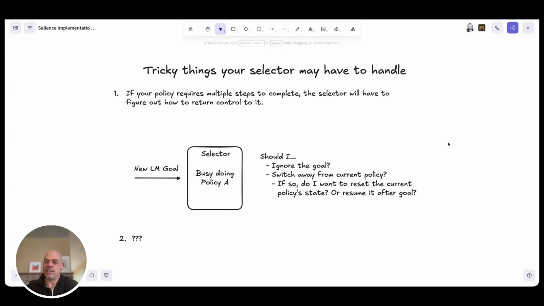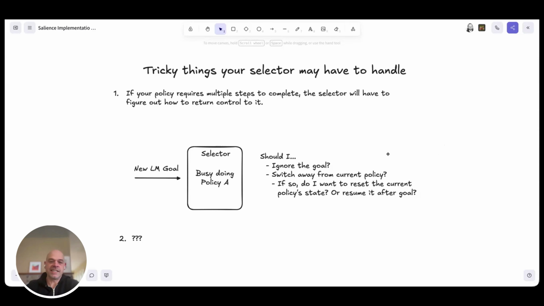So that means you'll have to figure out how to persist it across the steps. That's just up to you. There's no unified mechanism for that. Actually, I want to amend that statement. The policy result object that the policy returns does have a flag called status, and that status can say something like in progress. So the policy can tell you whether or not it would like more steps, for example. But it's really up to the selector to decide whether or not it's going to do that. It's not enforced in any way.